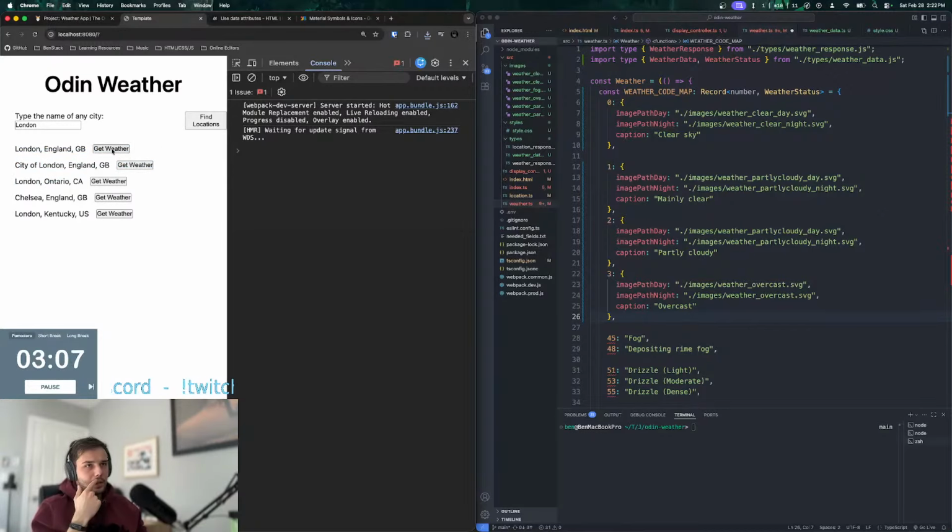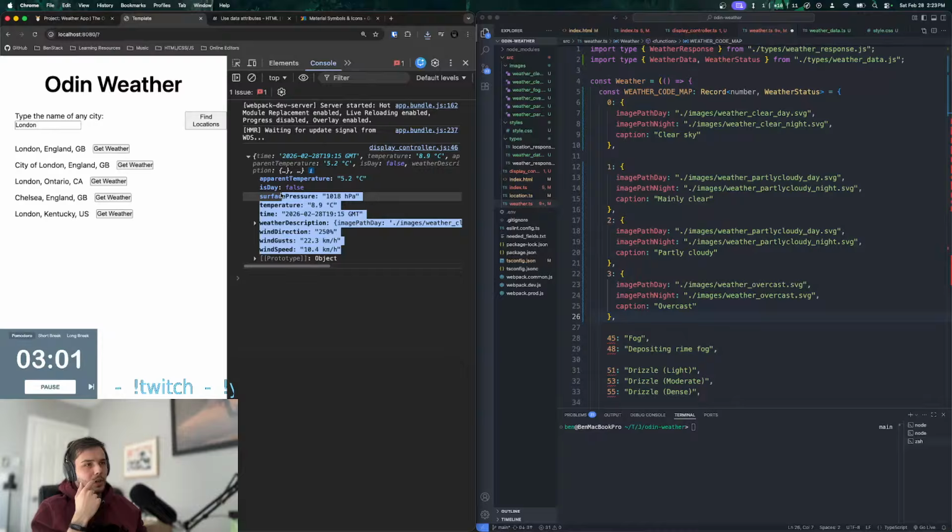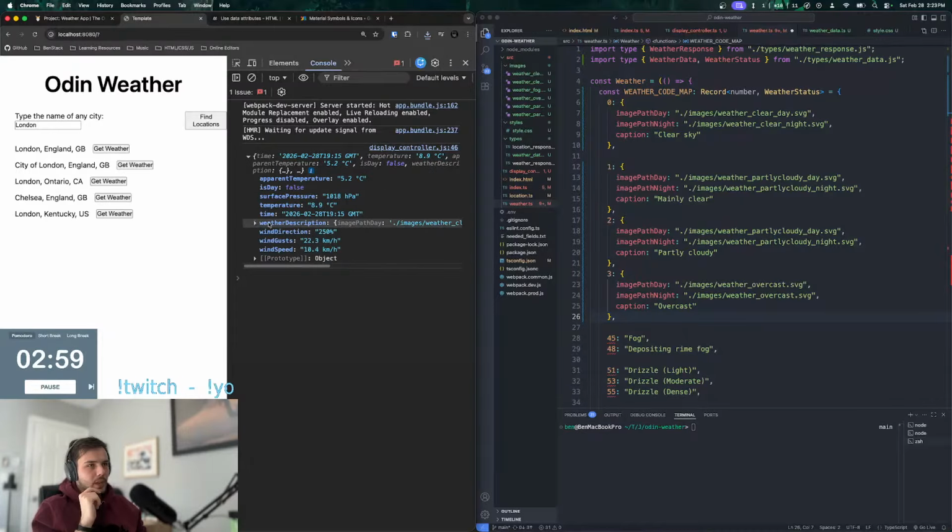Depending on what location shows up, you can press get weather, and then it'll return an object with a bunch of weather data. Using this data, I'm going to populate a little card down here that shows the weather status, like basic stuff like temperature, surface pressure, feels like, wind direction, wind gusts, stuff like that. So yeah, that's kind of what we're doing.